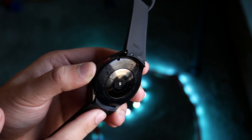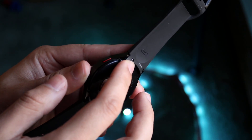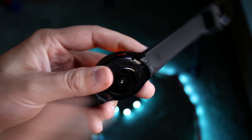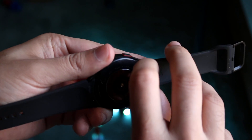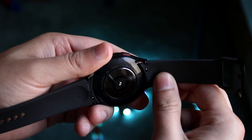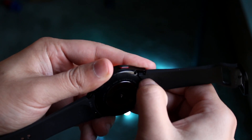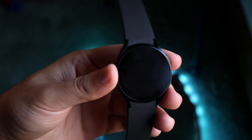You also have your watch bands. You can take off a watch band by finding the little lever and pulling it down, then pulling the band off. It's a bit of a tedious process — you may want to use a SIM card eject tool, or if you have a long nail you can lever it out. You can change and unlock your bands that way. Reattaching is the same process in reverse: bring it in, lock it into place, and you're good to go. You can do that for both the top and bottom bands.